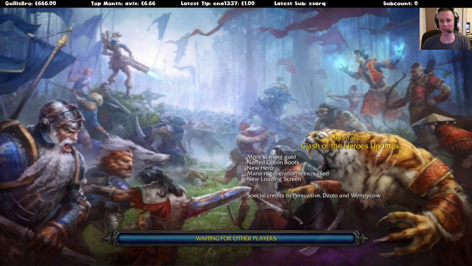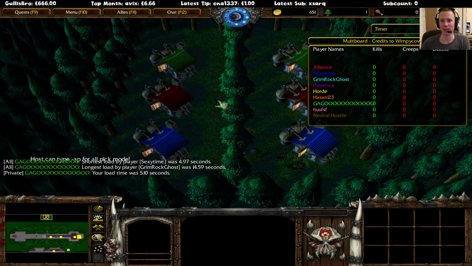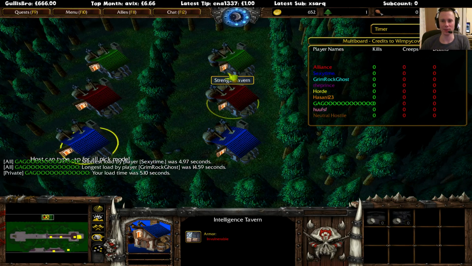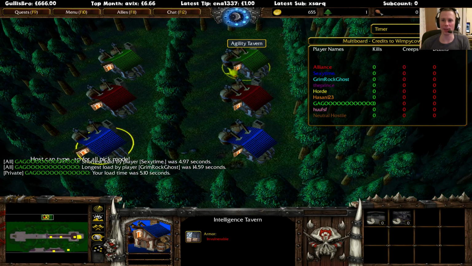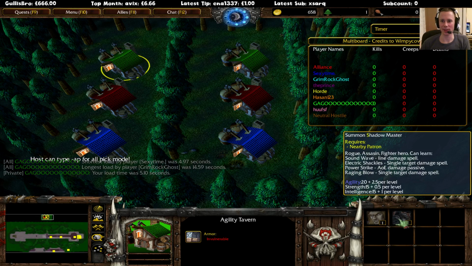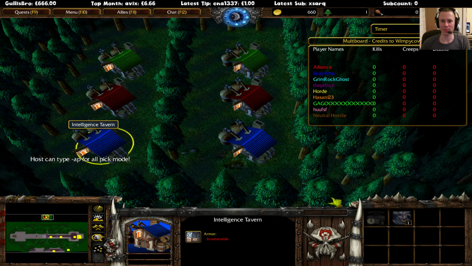Well, there it is. Hello, we're looking at Clash of the Heroes by Krakena. It was suggested to me to give this one a try out, so we're going to have a look at this. It's basically a Dota-ish style map where you select your hero, be it agility, strength, or intelligence. I actually haven't played this map. This is the first time playing it, so it's basically going on pure random luck.